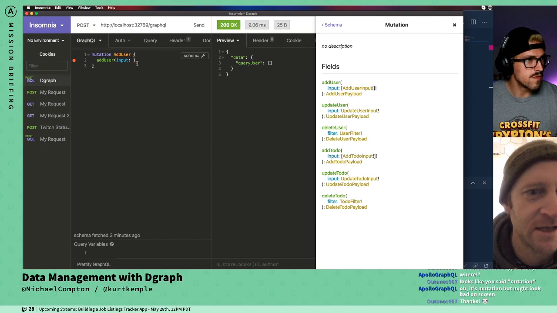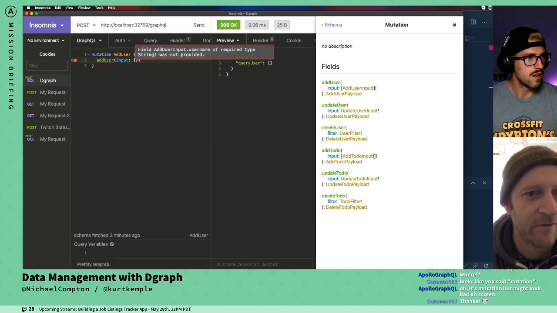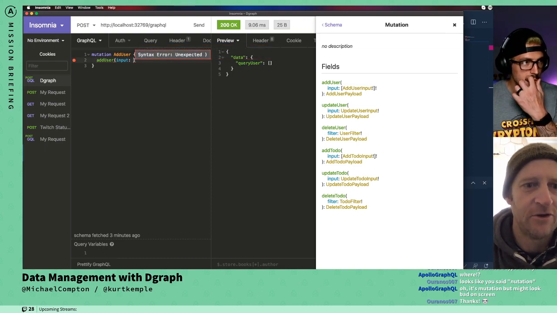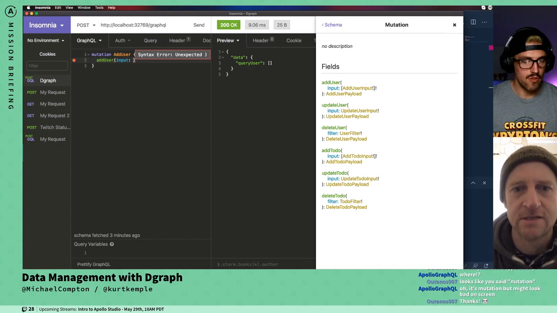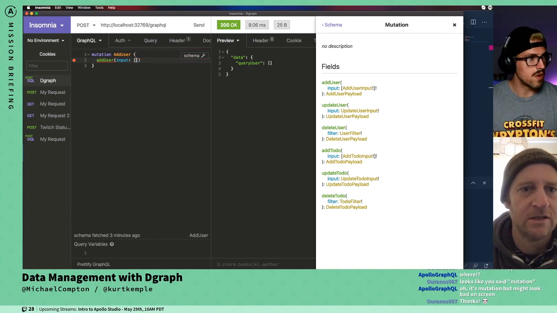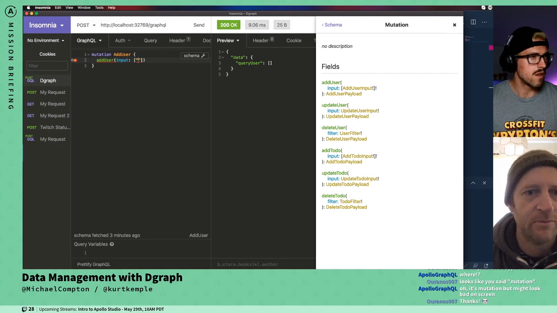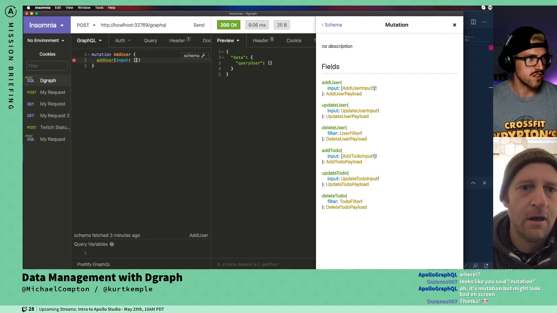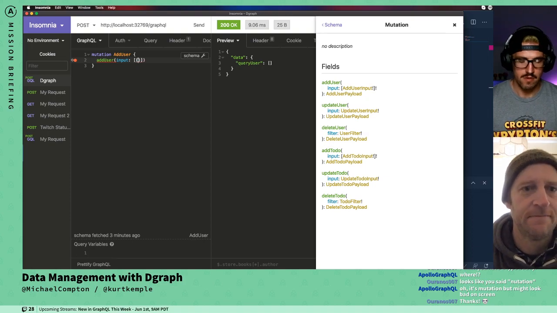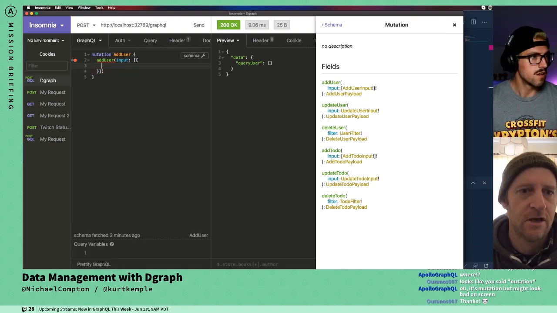So let's add a user here. Maybe we can sort of show that with both ways. Let's just add Kurt or something. Yeah. So a user, it takes an array. We can add multiple users at once, and we can add deep ones as well. I feel like I'm doing this incorrectly. Oh, it's an array of objects. Got it. So each user's got a username. Let's just make Kurt to start with.